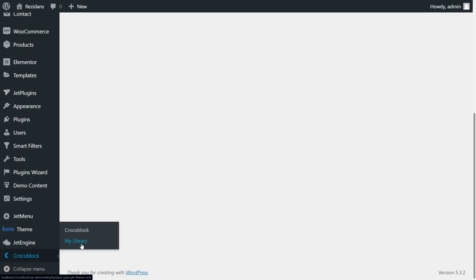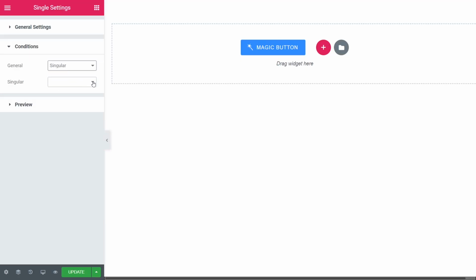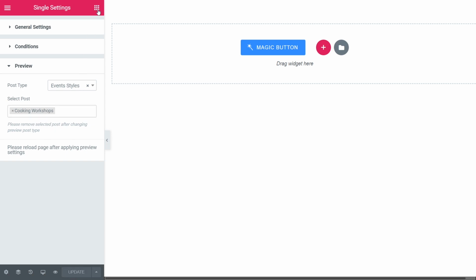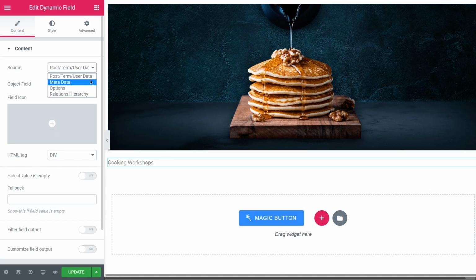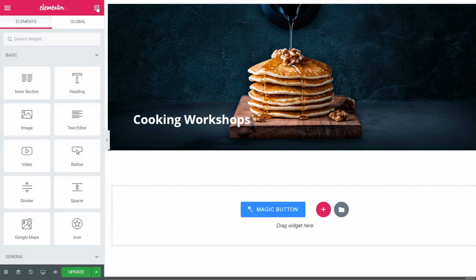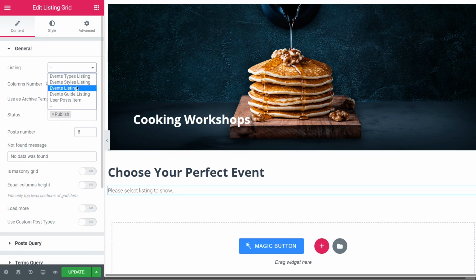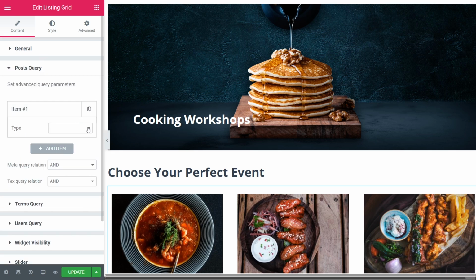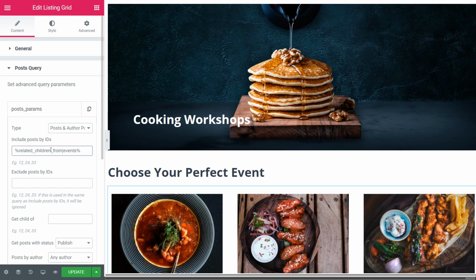Cool, almost the same steps would be done with the creation of the event styles template. Create a template. Add dynamic widgets. And heading as well. And go ahead with the listing grid. Customize the general settings and proceed to the post query tab. Here, the events are child posts of the event style post type. So that macros is related children from events. Great! And the last single template we need to do is the pure events.